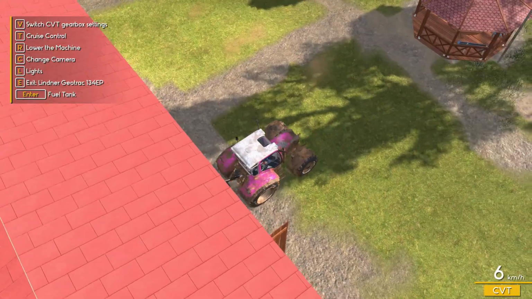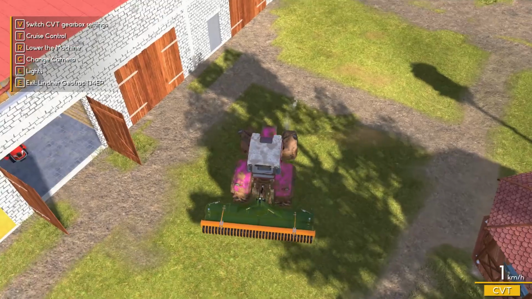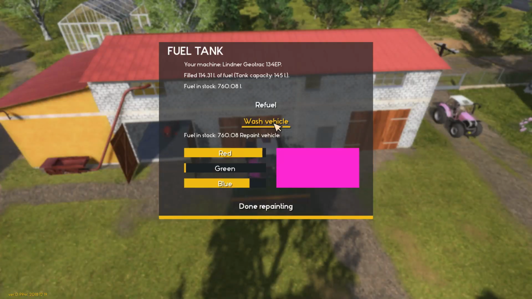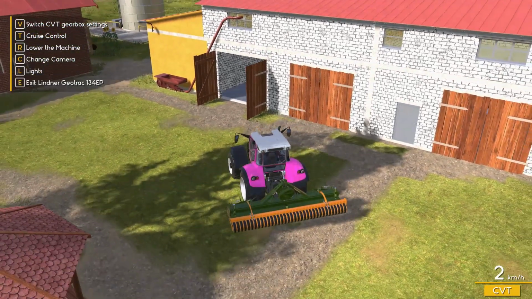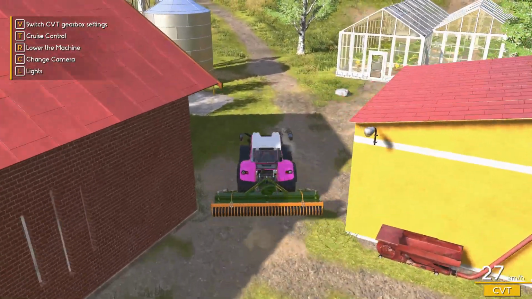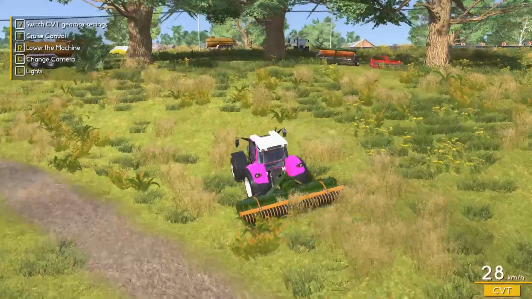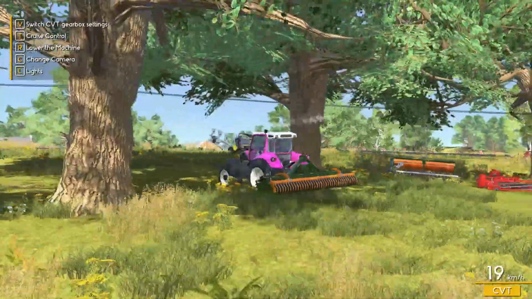Wash vehicle. I really don't like changing the colors of the implements if I don't have to, because that's what they're for. As for the tractor, it can be done to whatever. We'll refuel it. And nope, we're not going to paint it because my wife's tractor always stays the same color. Let's go park this. I'm speaking like I'm from Boston. Let's go park this back up in our temporary parking area. It's now a temporary parking area until our new parking area becomes available.